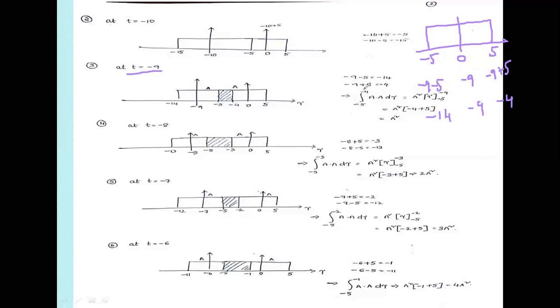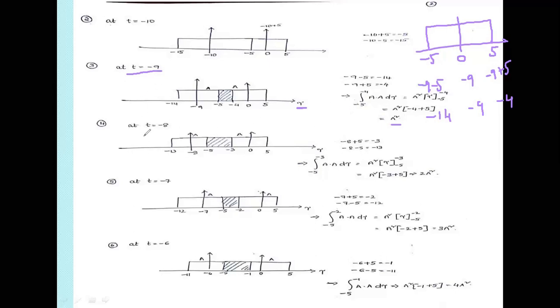So apply the integral from minus 5 to minus 4 of a into a, since one signal has amplitude a and the other signal amplitude is also a, so a square d tau. With respect to tau we are integrating, and a square is a constant value. The upper limit is minus 4 and the lower limit is minus 5, so minus of minus 5 is 5, and we get a square. Okay, my dear students, a square is the magnitude.